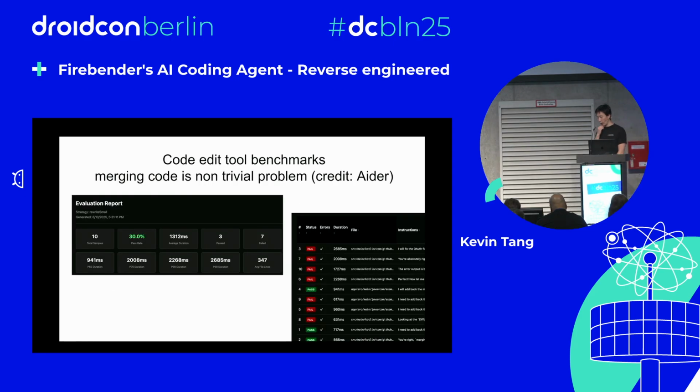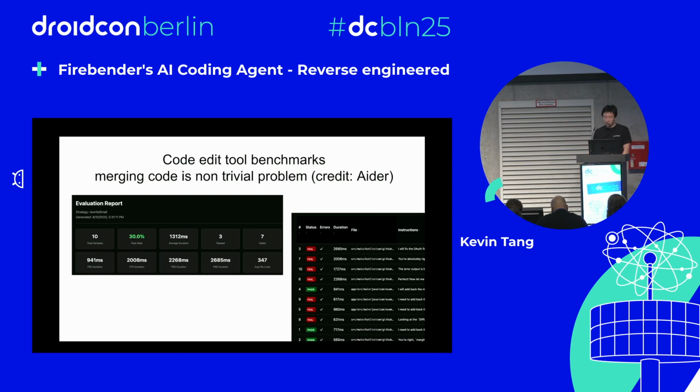And this is one example of many internal benchmarks that we have, but there's this really hard problem of making code edits. It seems trivial, like, tell the LLM to rewrite the entire file, but that's really slow. How do you get an LLM to actually describe a code change is quite difficult. A lot of credit to Aider. They're an open source terminal coding agent who pioneered a lot of this work. One thing that they did is create this Git unified diff, where they had the LLM write a Git diff and try to apply that patch programmatically.